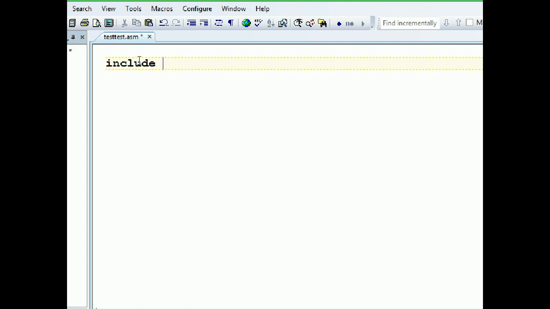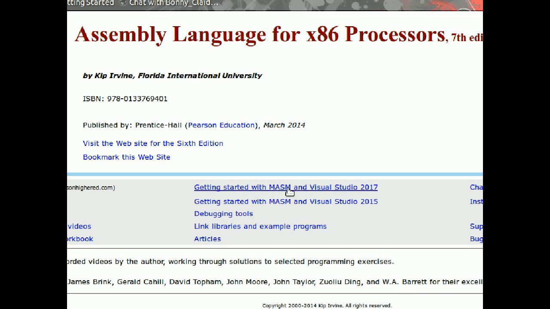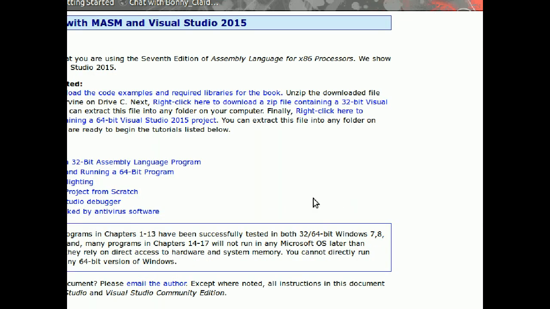Include. This is to include the library Irvine32.inc, and you're using Visual. I'm using TextPad. It works on Windows. It's free. When you use Visual Studio, you have to do some tweakings, some settings, and it's explained exactly here. Getting started with MASM, getting started with Visual Studio 15 or 17, and you have to go with each step explained in detail. You have to go through it.